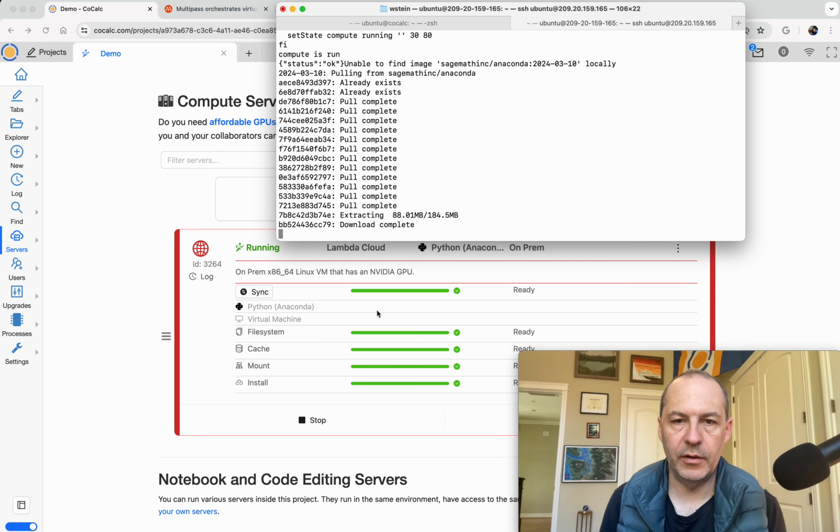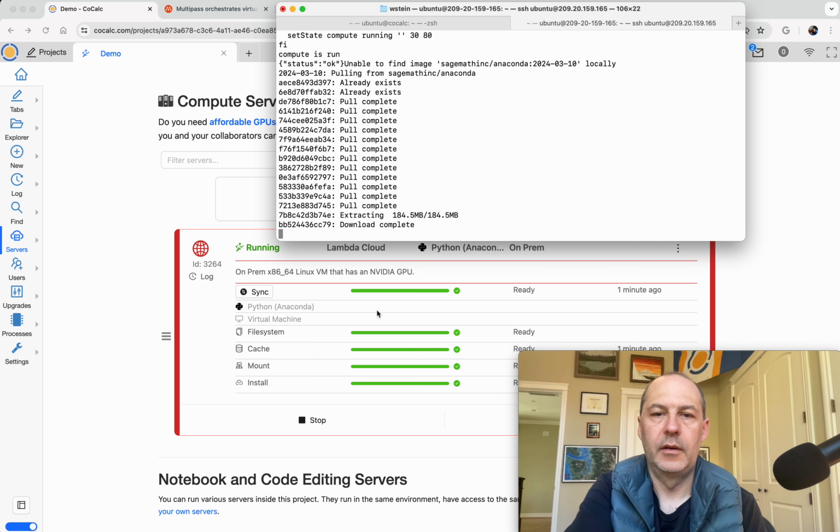All right, looks like we're almost there. Just a little bit longer. Almost there. And it is extracted. Oh, there's another one.